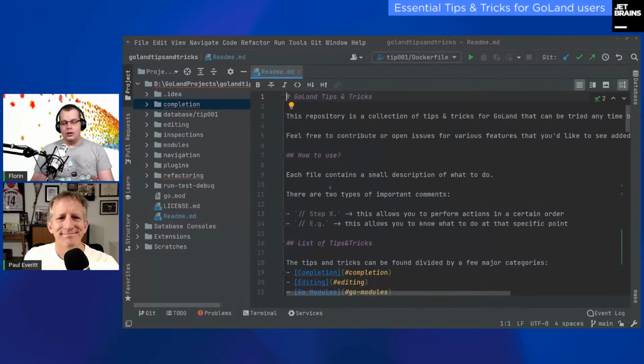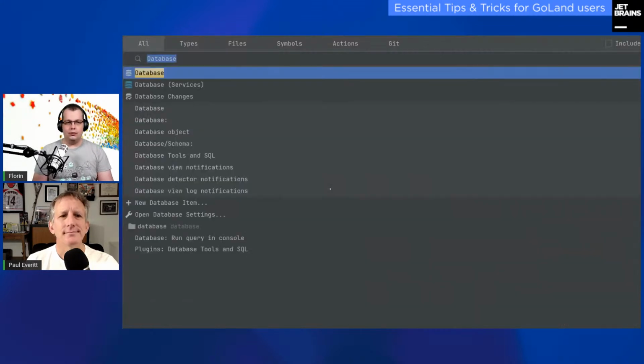First and foremost, one essential thing to remember throughout the presentation is that I will use Shift Shift, which is our Search Everywhere. It works on Windows, Mac, and Linux as a shortcut. This allows you to navigate around any actions in the IDE, any symbols from your source code, any files, any types from it, and even Git actions now in 2020.3.